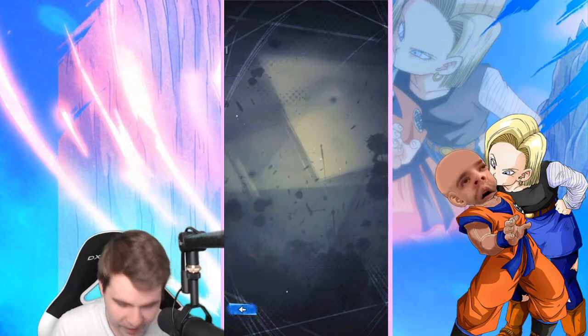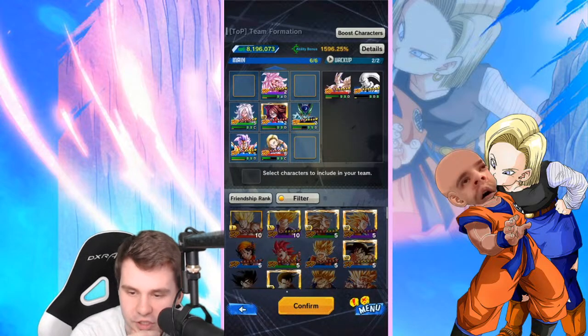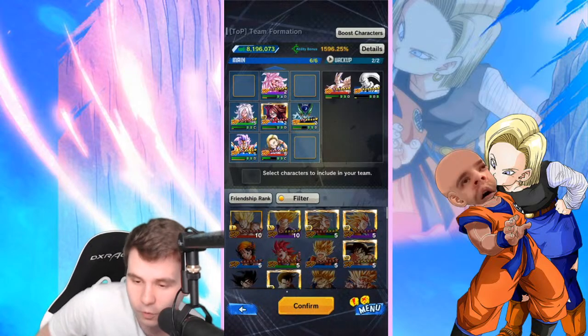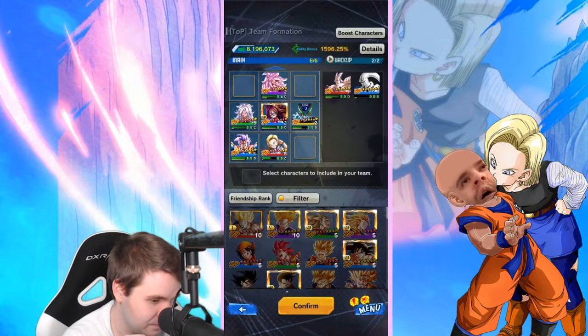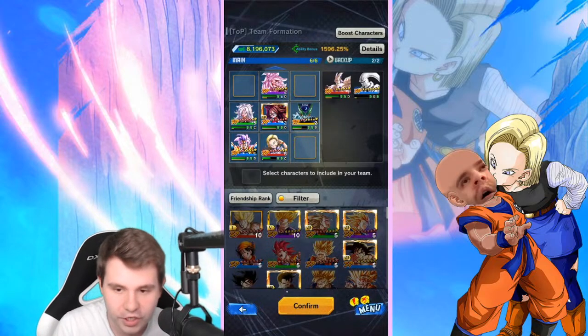So if we actually go back, I can basically tell you which ones are tier 1s. So this Cell is tier 1, Android 18 at the bottom is tier 1. And actually, that's all I'm using in terms of those tier 1s. I am actually not running Android 18, the yellow one. But then I'm using Super Baby 2, and all the rest are tier 2 characters. So as you can see, I have 2 tier 1 characters, and then 6 tier 2 characters. Yeah. So there you go.